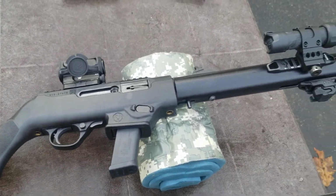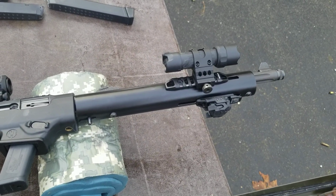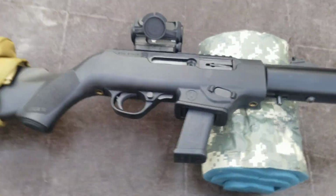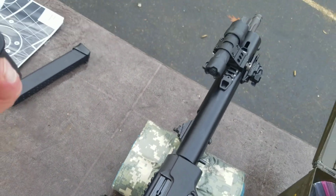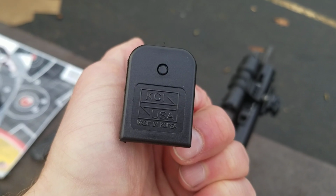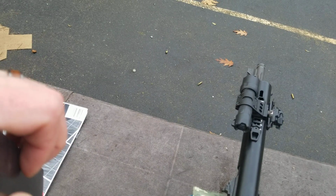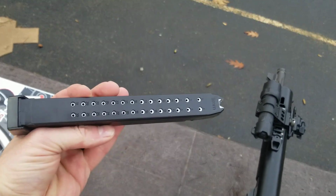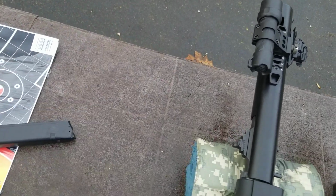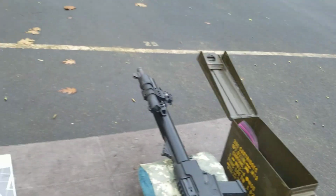I wanted to try something a little different, so I got on Gun Mag Warehouse and got an SGM Tactical mag, because this takes Glock mags. I also got a KCI, which is Korean made, a very inexpensive Korean made 33 round mag, and then of course I have a Glock mag. Thus far, the mags, the Korean made and everything, have actually shot really well.